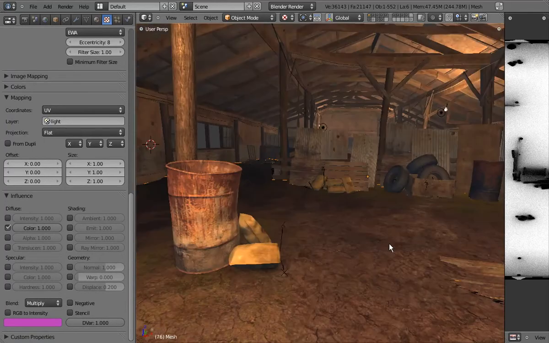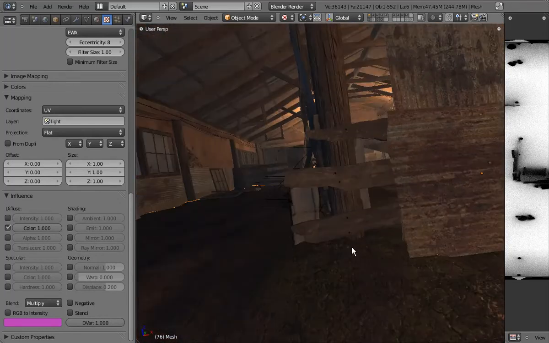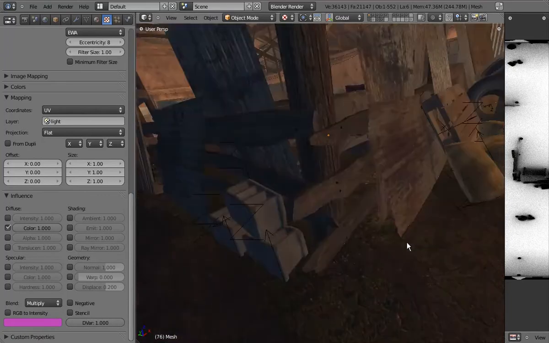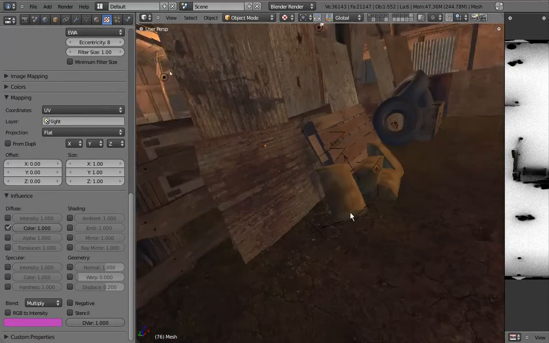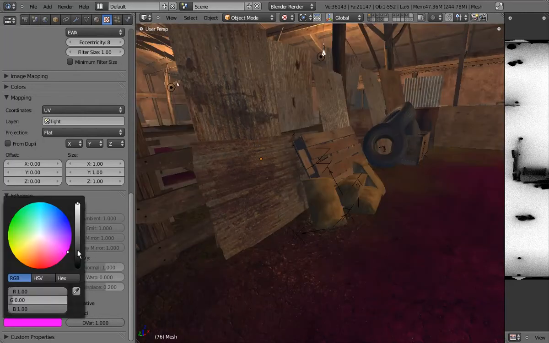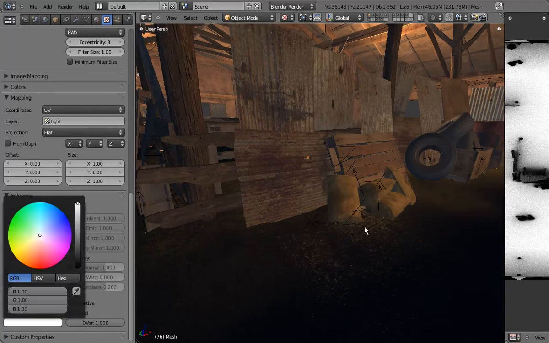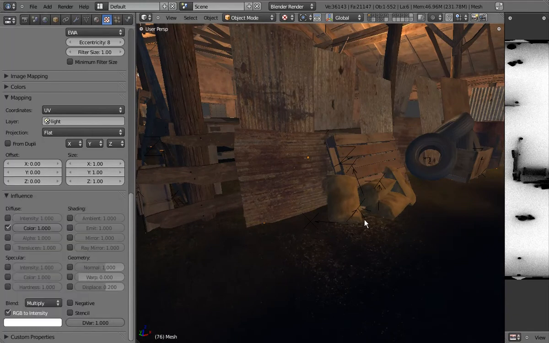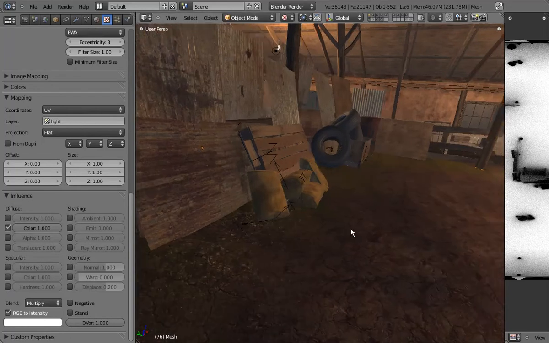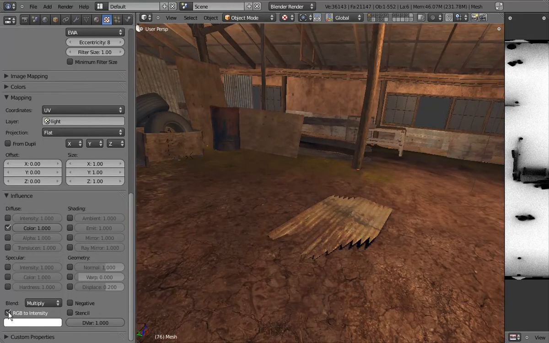And now it's casting a shadow like it should be. But not on the grass because that's above the stencil map. So we're going to have to make a duplicate of this texture and move it above the stencil map. This is just a brief moment where I forgot that I have to have a duplicate of that texture. So I was playing with RGB to intensity, but I disable that, so don't worry about that.